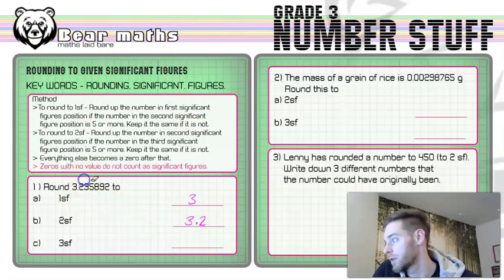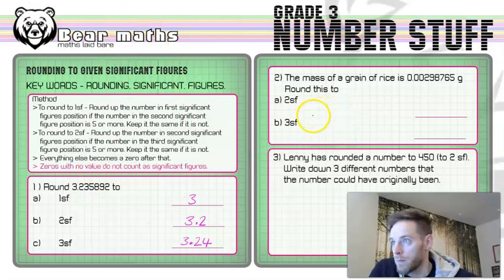And if we're going to round it to three significant figures, which is slightly more accurate, but still less accurate than the actual number that we've got, we're going to go 3.235. Now the fourth significant figure is going to round this 3 up to a 4. So 3.24 is what the final answer would be to three significant figures worth of rounding. Okay, hope that makes sense.